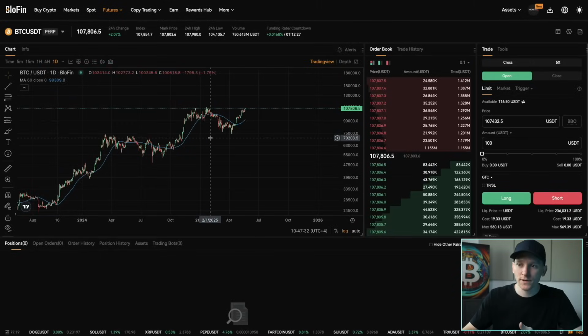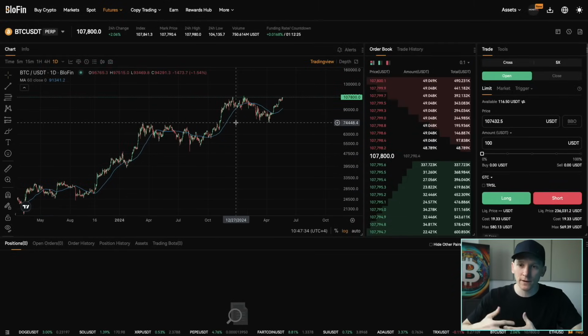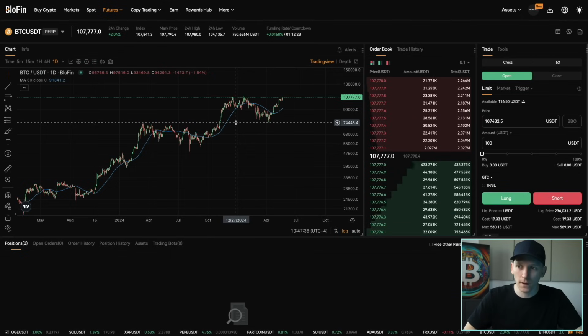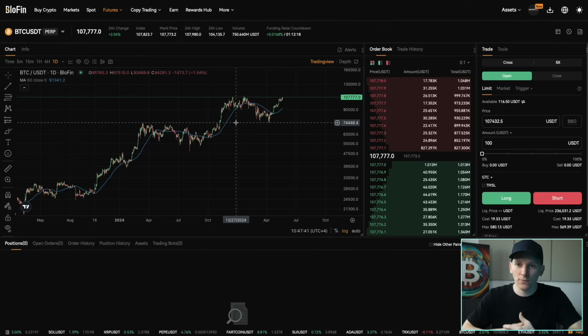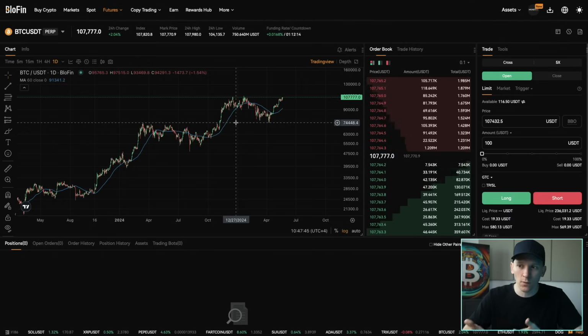Now I'll show you a simple strategy that I've used recently with trading futures, which is dip buying, which is essentially waiting for a drawdown in the price of Bitcoin to buy some Bitcoin, and then being able to withstand the volatility in that drawdown and waiting for the price to move back up into its uptrend. Now we're in a bull market right now, and I think this works for bull markets.